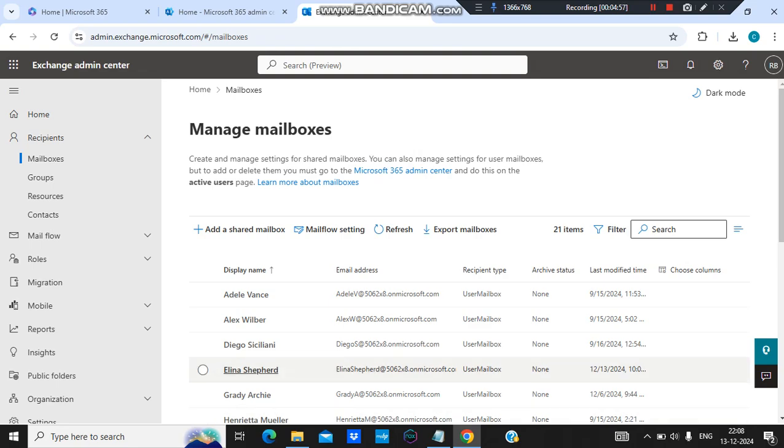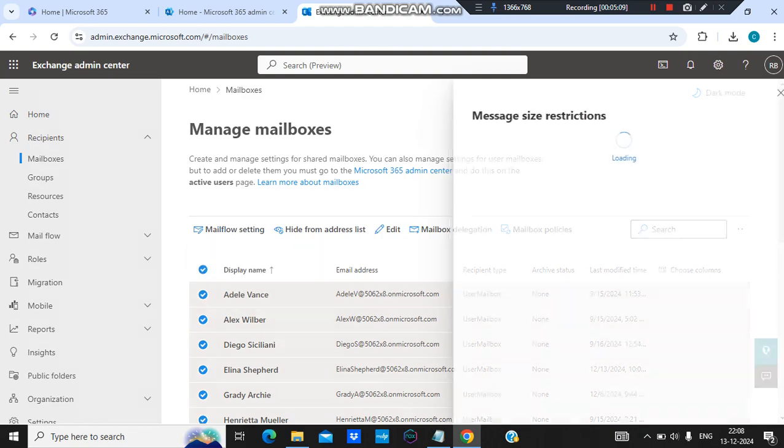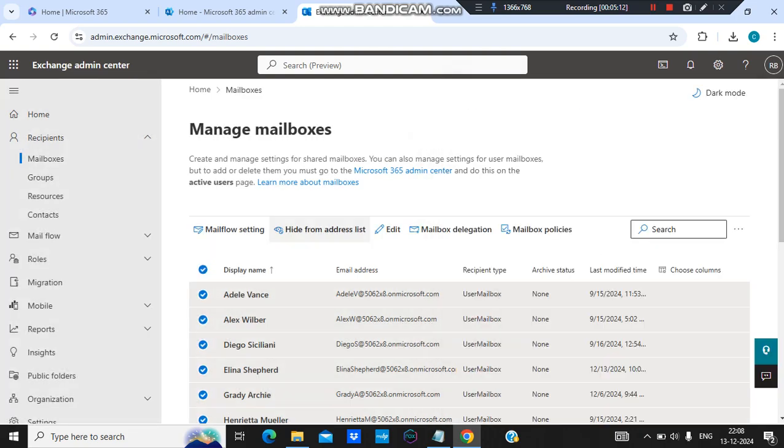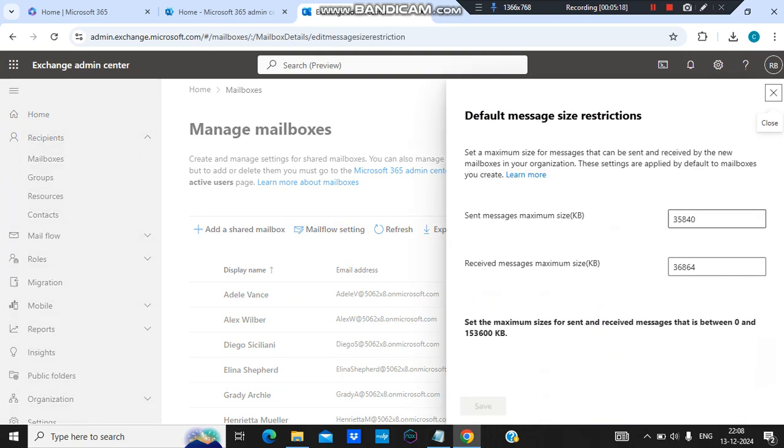Let's summarize: you can manage the restrictions for all users by selecting this option, then clicking on mail flow settings and message size restrictions. Otherwise, you can unselect, click on mail flow settings, message size restrictions, place the desired number, and then save the settings.